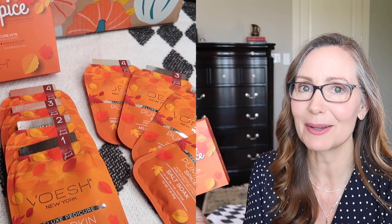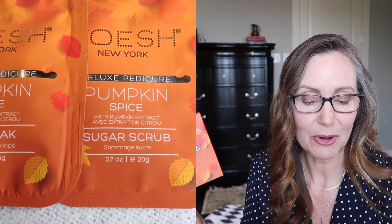I love fall, so all of these fall-themed products are right up my alley. This next one is so exciting — when I opened the box, it was one of the first things that caught my eye. I love anything pumpkin spice, and what box would be complete without something pumpkin? This has two complete four-step pedicures — it's the Voash New York Pedicure in a Box Duo, Pumpkin Spice. Made with pumpkin extract, the fruit enzymes naturally exfoliate dead skin cells with vitamins A, C, and E to help reveal radiant skin. It retails for $20 and includes eight packets — four per pedicure — with a sea salt soak, sugar scrub, mud mask, and massage butter. This is going to make for a fun spa or pampering evening.